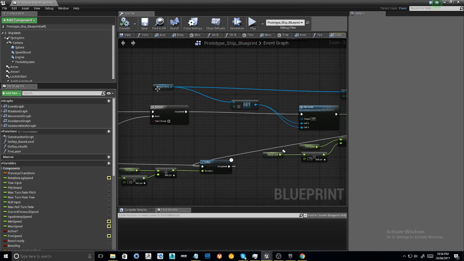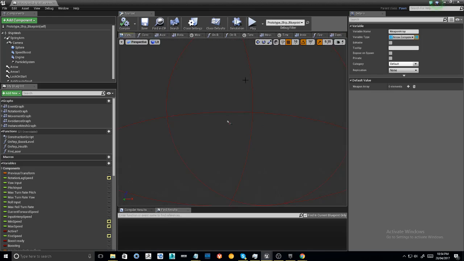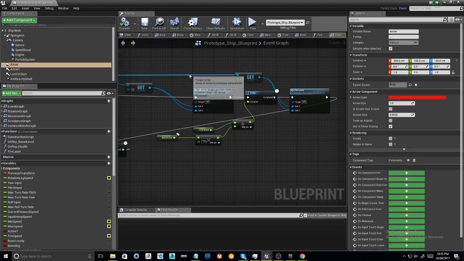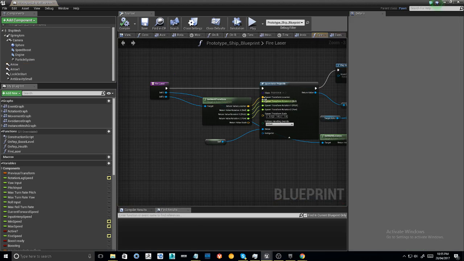Again, very simple stuff here, like we have an array, which is essentially 2 arrow components on each wing. So the blueprint will then fire between the two of them. Now the fun stuff is somewhere around here. Okay.